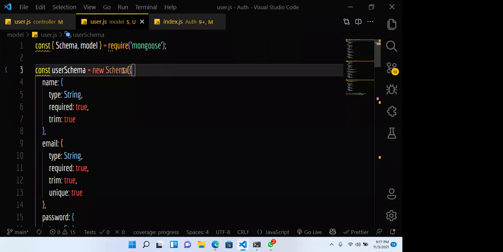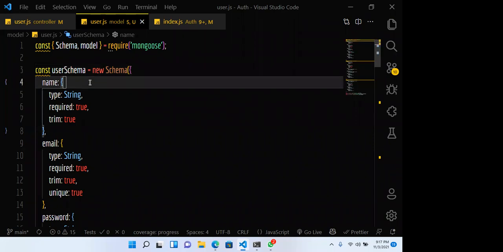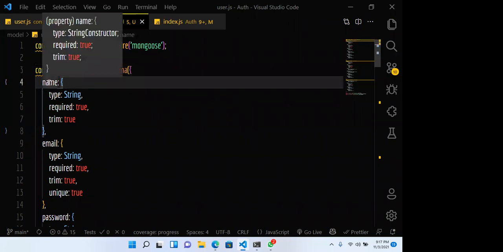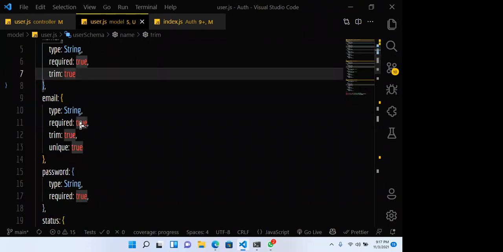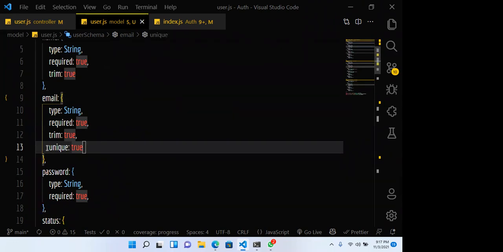We used the schema to define things we are going to be saving in our database. So you see, we are expecting a name, and the type is going to be a string, and it's required, and then we're actually trimming the value. So that's what you see there. Likewise, email, we're doing the same thing, but this time we're making it unique. So we're actually telling MongoDB that this is going to be unique. So please don't allow one particular email to repeat itself twice. That's what we're telling it with the unique key that has the value of true. So it's actually a Boolean. So you see we have true.